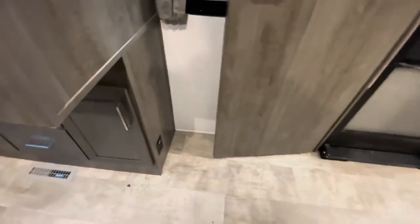Coming out here, I really like this. And I want to put one of these in the bunkhouse. There's not one to hold the door in a bunkhouse. But if you hear that click, that is a magnet, a magnetic doorstop. That stays open just like that going down the road. The bed comes in to about right here.